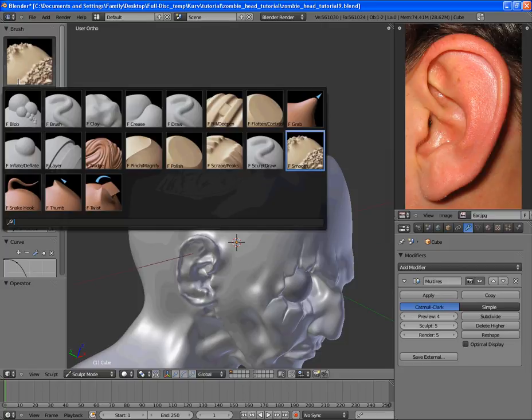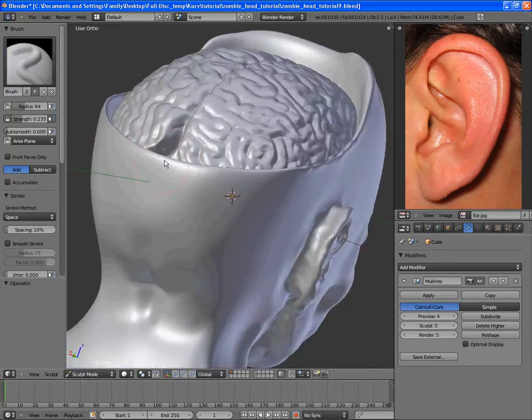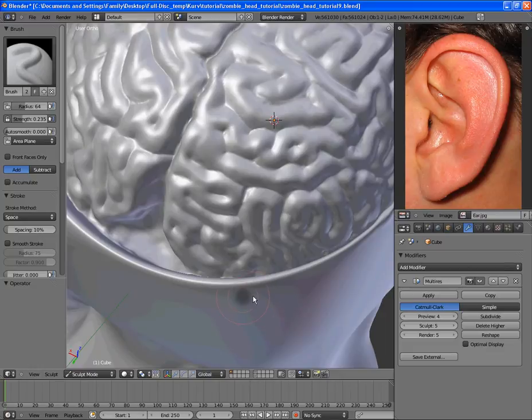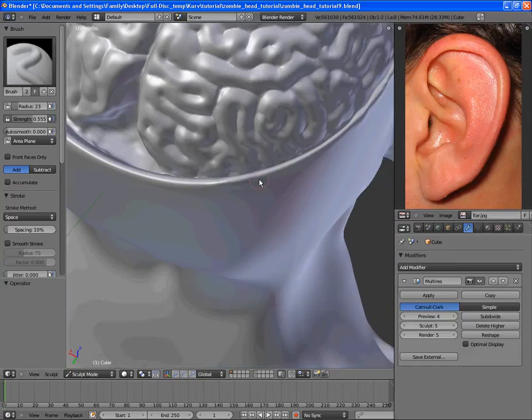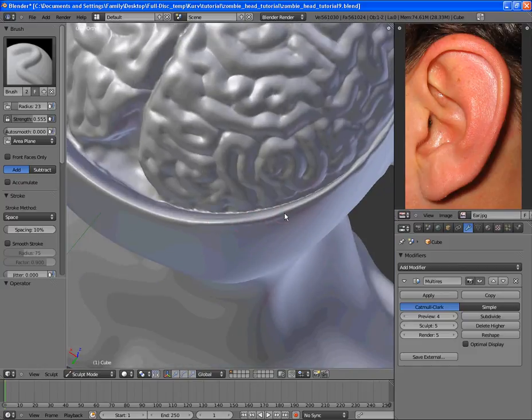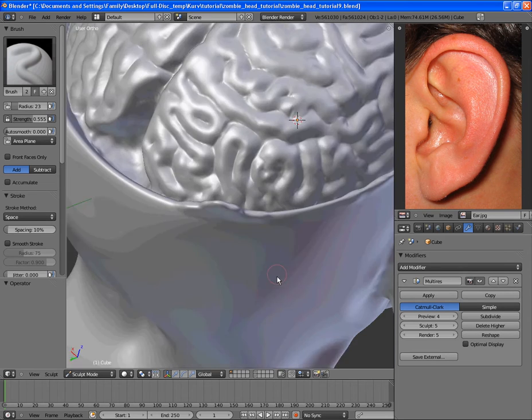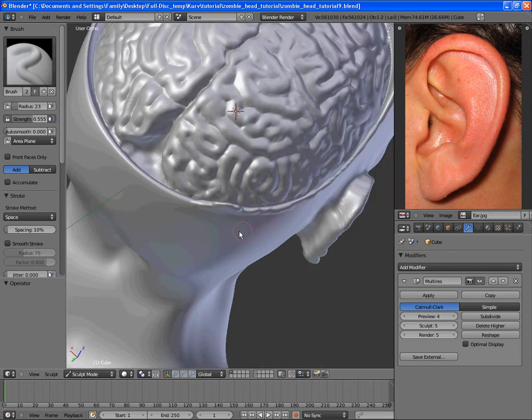I'm going to go back to this brush over here and add in a little bit of height right here. Going to turn the brush up so it doesn't take as long to do. I'm going to try to keep right on the edge here. It's kind of hard to see what's going on, so you could do multiple views, multiple windows just to keep an eye on it, but it's not that necessary. It's all pretty random.